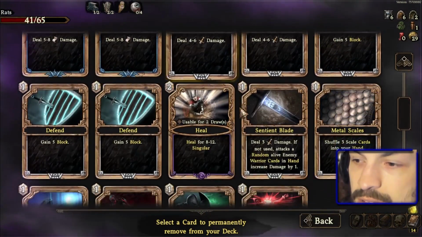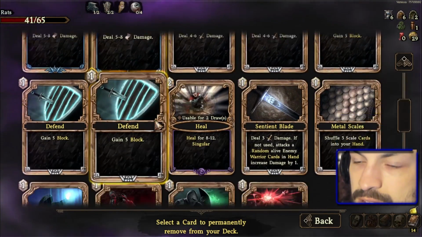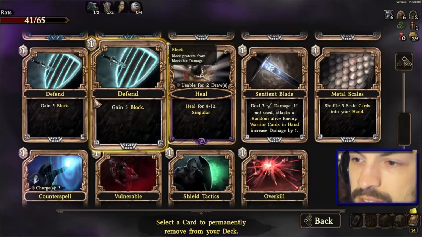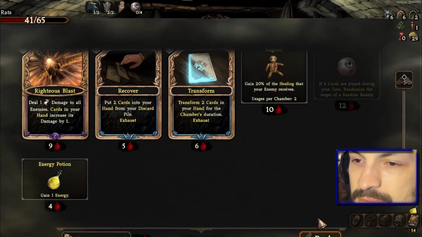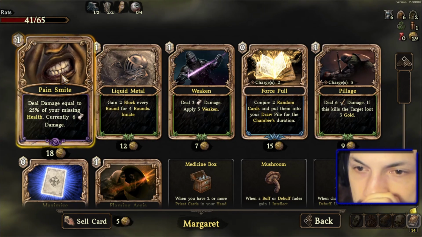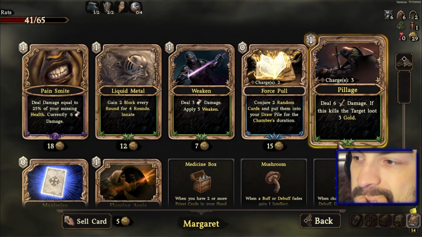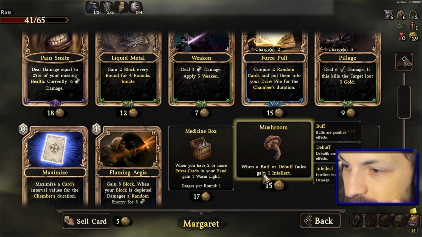Remove a card? Would I get rid of a slash? Counterspell? Maybe nothing. I mean, my deck is not really that large. Pain Smite? Deal 3 spell damage, apply weaken. Deal 6 damage, if this kills the target, get... Buff or debuff fades, gain 1 intellect?